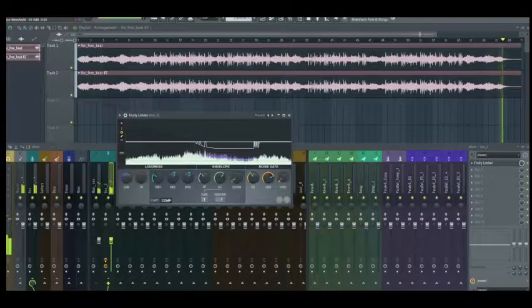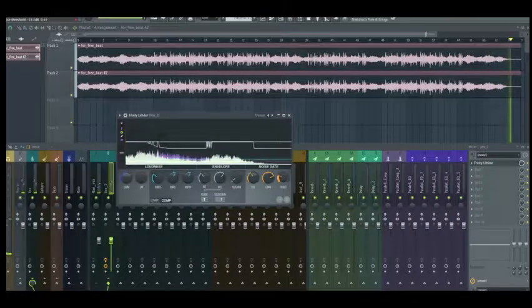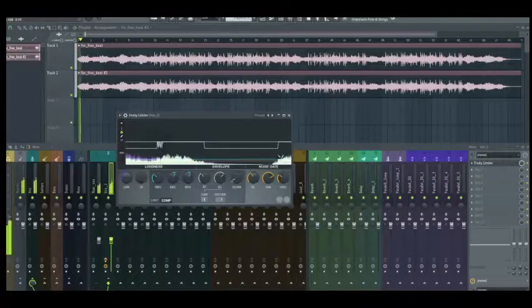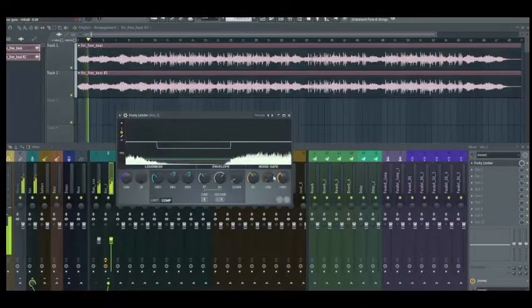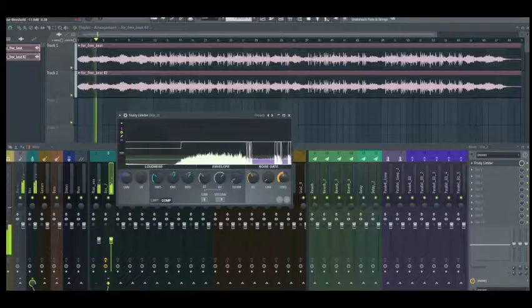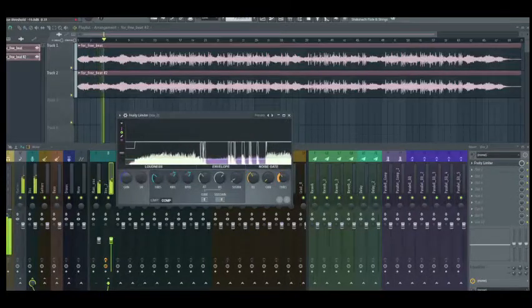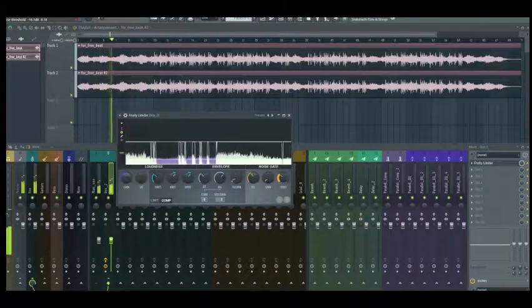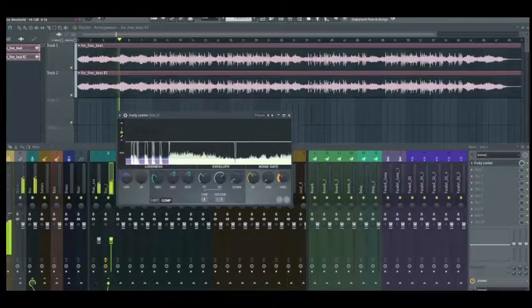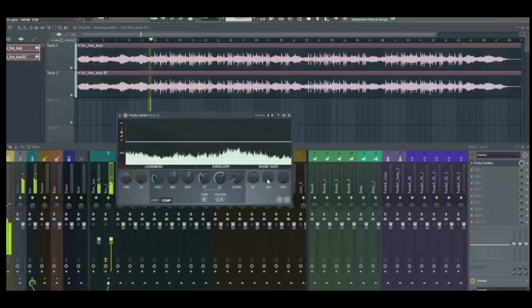If I do that, let me play again. The signal is being cut because it reaches a level that is not allowed, so you can filter possible noises. It's very nice. Let me turn it off.